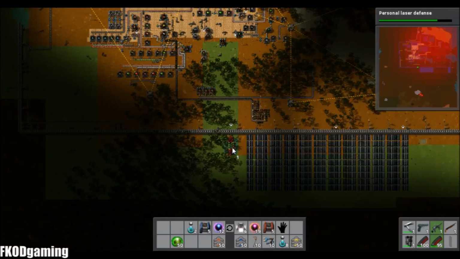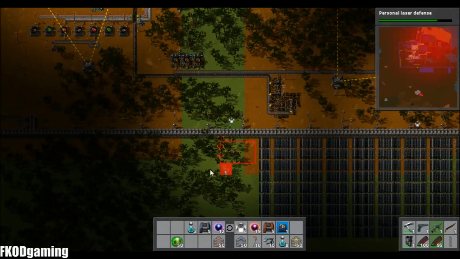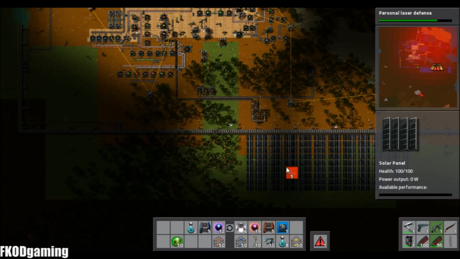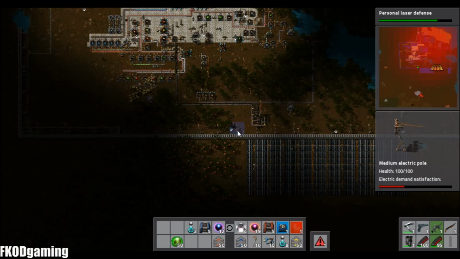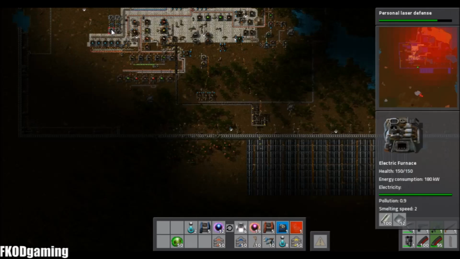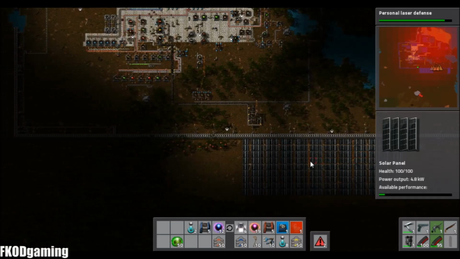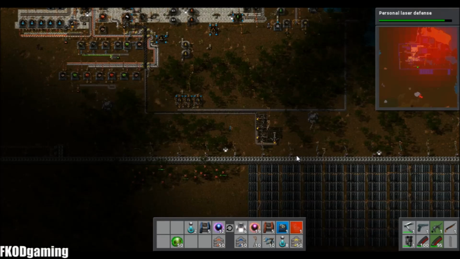And beautiful. So let's go ahead and deconstruct these trees. Just go ahead and take all of those out. That's fine. And we're going to run out of power any minute here. Yeah, we've already run out of power. So hopefully that doesn't mean our defenses are going to break down anytime soon. Good thing I decided to look at that.